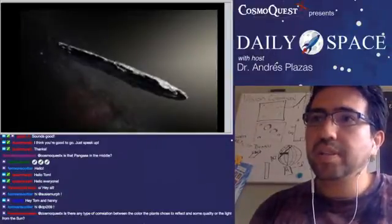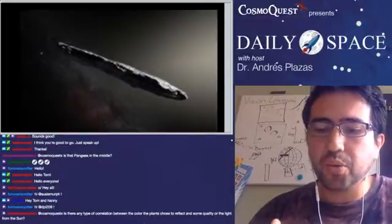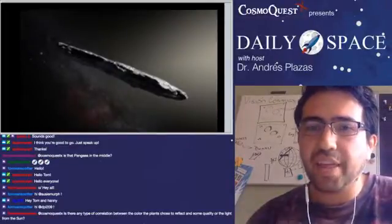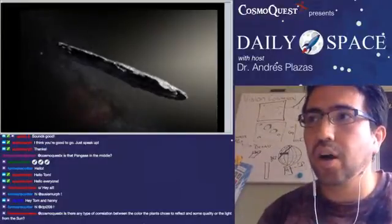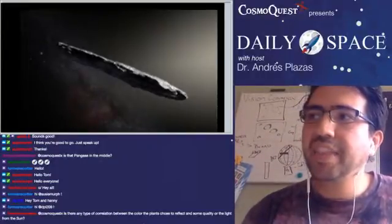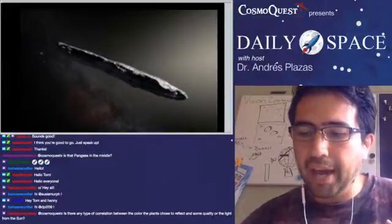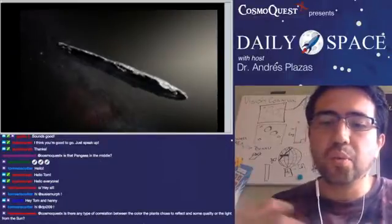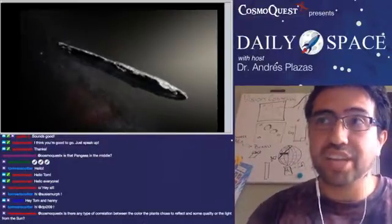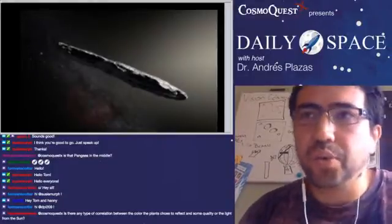Yeah, well, astronomers actually, how did they do it? They were trying to backtrack the motion of the orbit of this object, Oumuamua. At the same time, they were trying to identify the movement of stars in the neighborhood, and then trying to see where those trajectories cross. Actually, people already tried to do this.